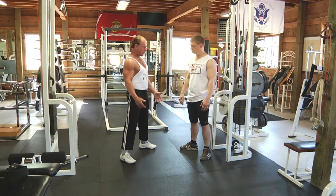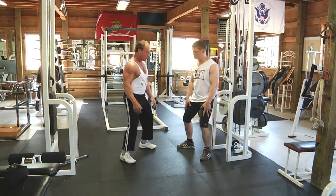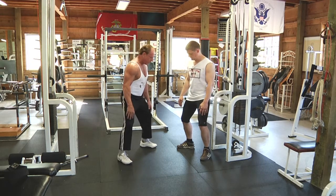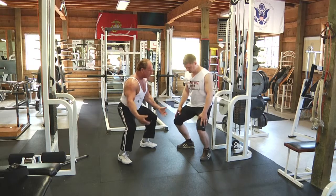Bone support is standing with your skeletal bones supporting you, and we are being balanced, of course, by our muscular system. But as soon as we break the knee, now we're at muscle. Muscle is now supporting us. So we want to just check the knee. If we bend a little bit more, we're going to discover a little bit more.